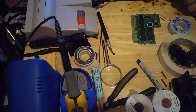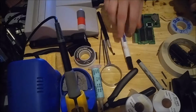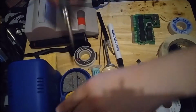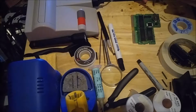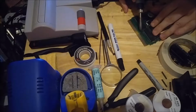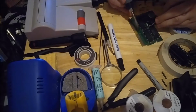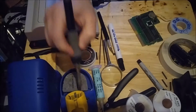Alright, I'll put a little bit of flux on it. Put a little bit of flux on the soldering iron, or a little bit of solder. Put just a little bit more on so the wire will stick down. There we go, that should be more than enough.